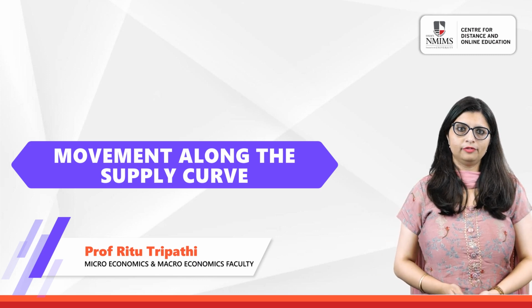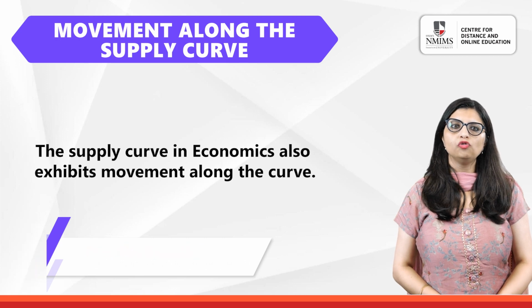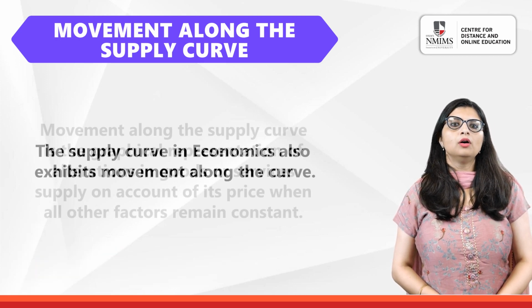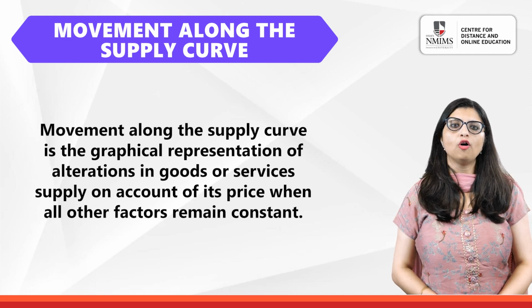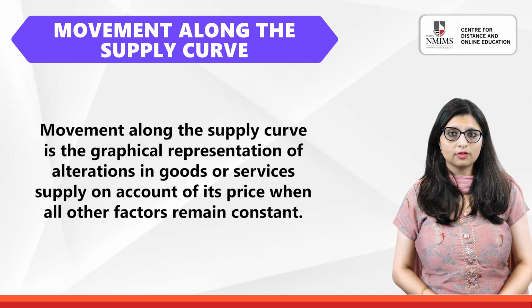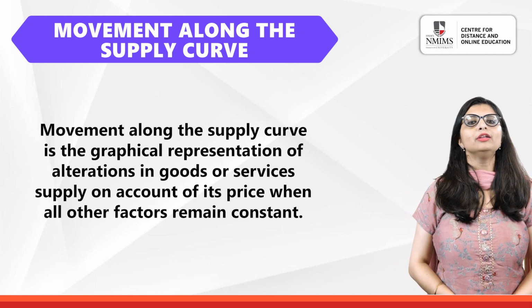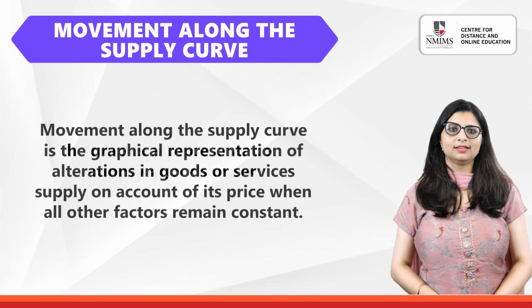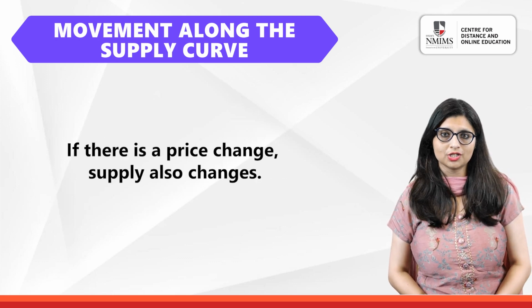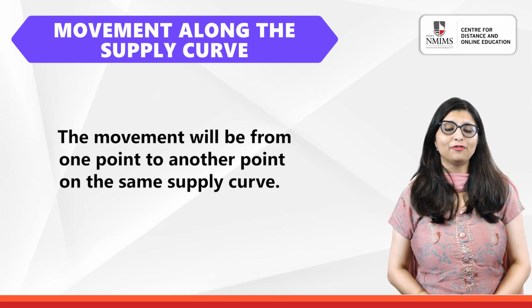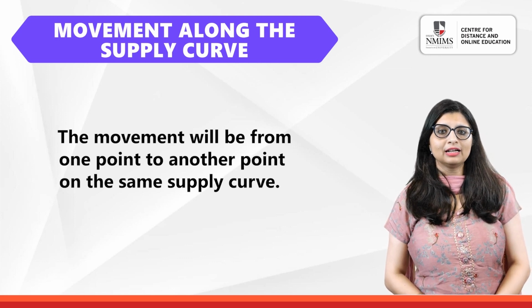Along the supply curve. The supply curve in economics also exhibits movement along the curve. Movement along the supply curve is a graphical representation of alteration in goods and services supply on account of its price, when all other factors remain constant. If there is a price change, the supply also changes.